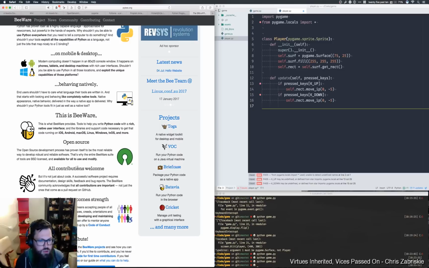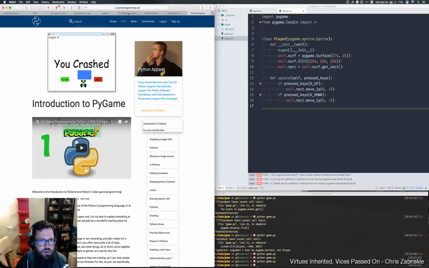What's really cool is that you can also transpile it into JavaScript, so you can write Python code that turns into a JavaScript-rich web app, an Android app, an iOS app, a Mac app, and a Windows app all at the same time. He gave a really great presentation about this at PyCon US last year, so I definitely recommend checking that out because it's super awesome. Also, if you want to contribute to open source, this is one of the best projects I've ever seen for open source. So definitely try that one out.